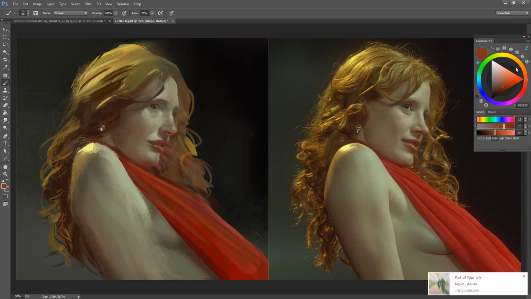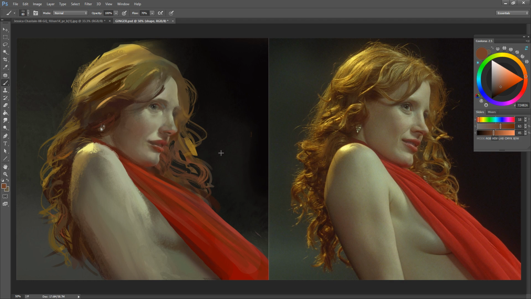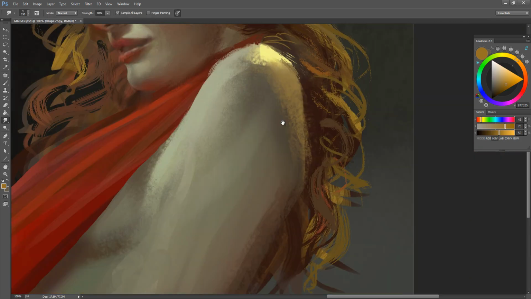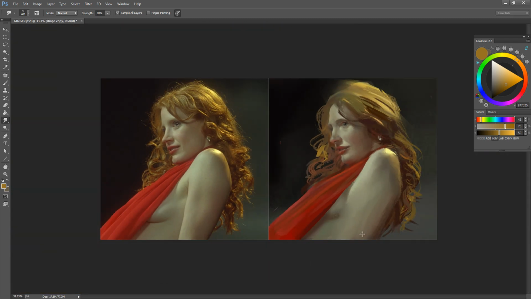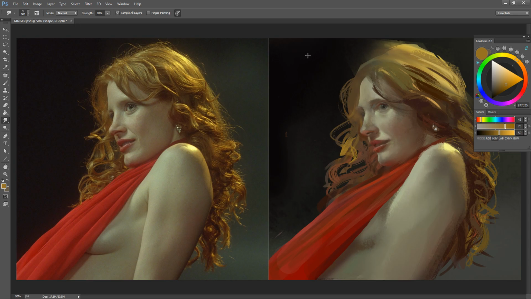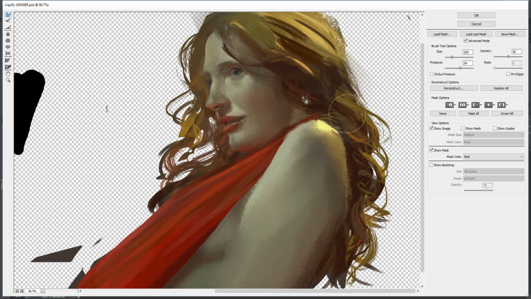I'm mostly using dry brushes for the hair. It's faster and it looks better. I like to treat different materials differently, of course. I don't use the same texture brushes for the fabric or for hair. This is also the fun part, using different techniques and brush strokes for different materials. Skin will be more smooth than hair or fabric, for example, and will have a different texture. So this is what I try to achieve with the different brushes.